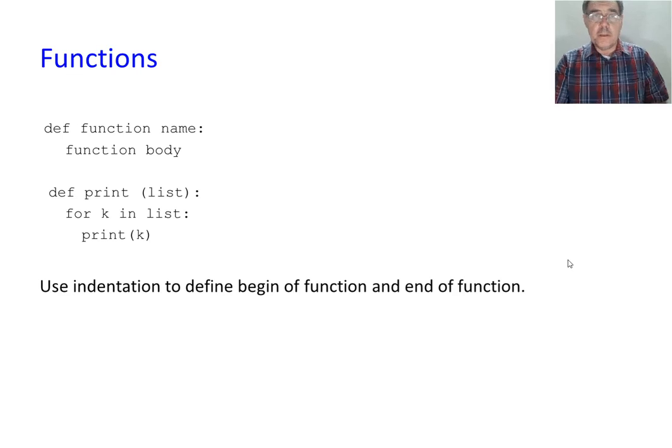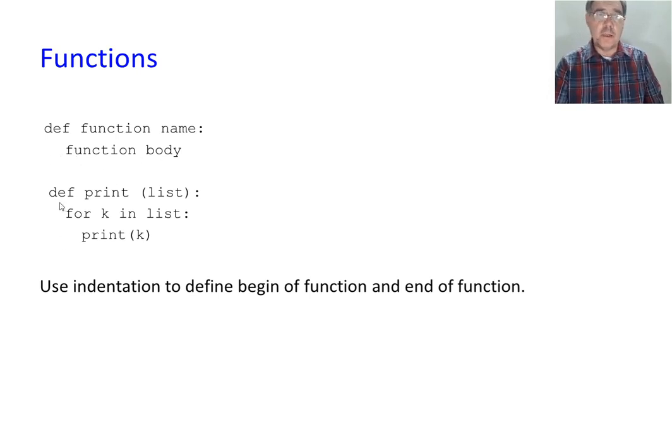Hi, so let's continue with Python. We're going to discuss in this video the functions. So how to define functions in Python. We use the keyword def, and then the function name, whatever name you want to put, and then colon. So then the function body, and note that the indentation, one tab, and you write the function body.